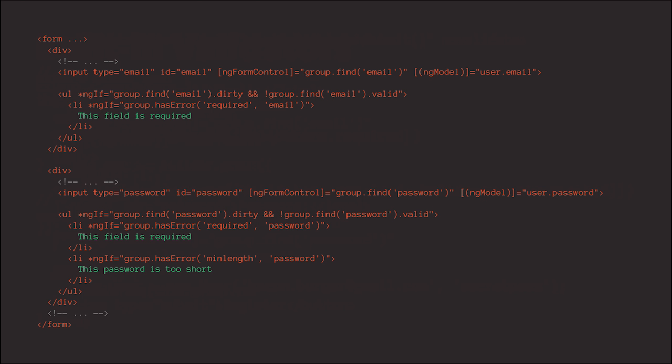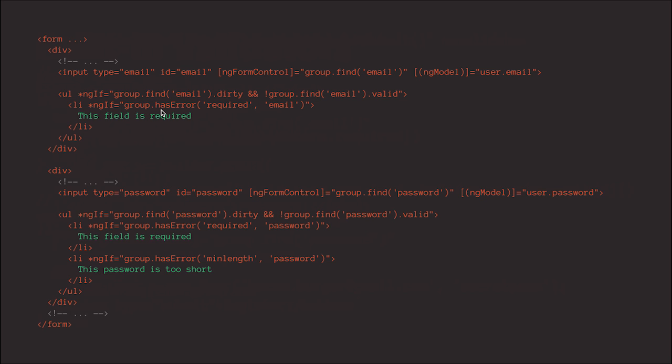And then in order to check for validation in our template, we can do things like group.find to get the field, and then check for properties like dirty, valid, touched that we had available in Angular 1, same thing in Angular 2. And to see if we actually have an error that's set to be true. So in case of our input username field, if the user hasn't actually entered anything into that field, to figure out if that error is actually true or false, there's another method that's available to us on this form builder group. So that's called hasError.